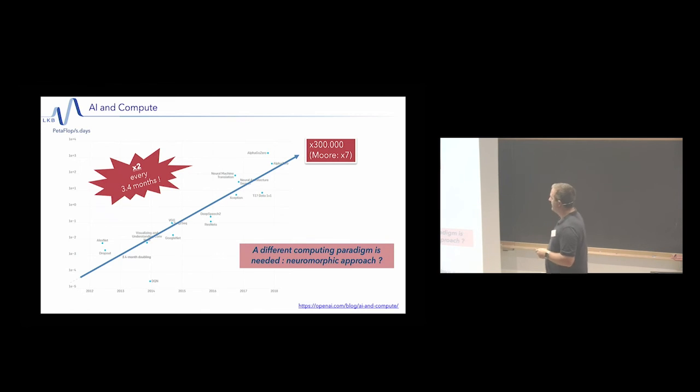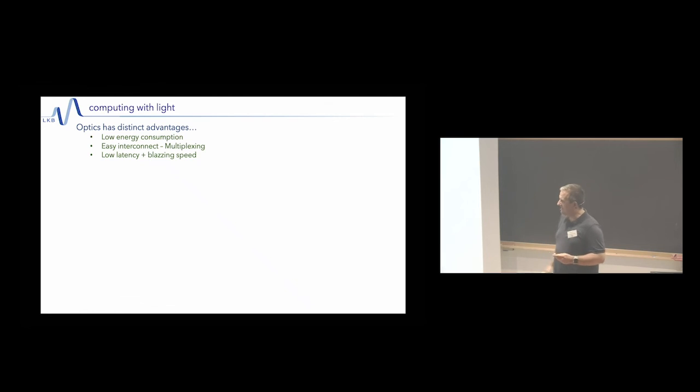There are many ways to do it, and I just want to mention that light is an interesting contender, because light is basically low consumption. You can do the interconnect very easily. It's very fast, low latency, etc. You have no dissipation like Joule heating. It has many disadvantages also. It's not perfect. It's much bulkier, so you need much larger structures than for electronic wires. You cannot easily go to nanometers. Non-linearities are tricky, and of course, storing photons is tough. Okay, so that's just a very high-level concept.